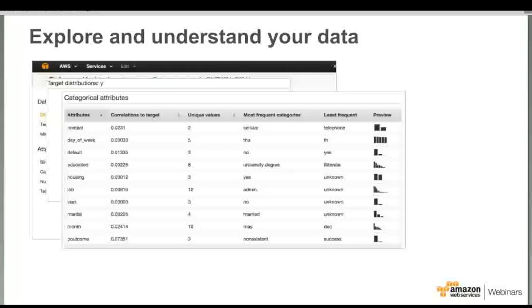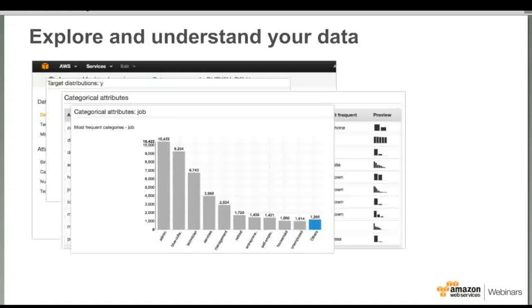So here we're looking at categorical variables. For each one, you can see how many unique values are in this categorical variable. And this is important. If you have a variable named day of week, and you see that it has 8 unique values, you know that something's wrong because there are only 7 days in a week. Probably there is an attribute in there called NA or question mark or empty. This alerts you to a data problem you have, and you can estimate how big of a problem it is by clicking on this little preview of a histogram on the right side. And you get the full view for this categorical variable of all the different categories in it and their counts.